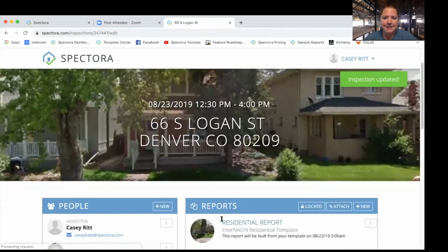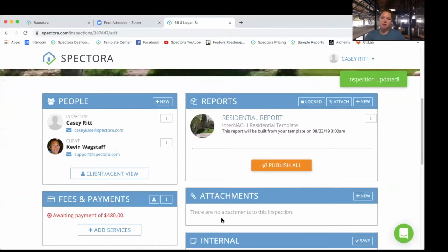Now we have this. And if we scroll down, all right, familiarizing yourself with the inspection details page. People are everyone who is important. The web-based platform of Spectora, anyone who is an inspector or a support staff for your company can access the inspection details page for that inspection.